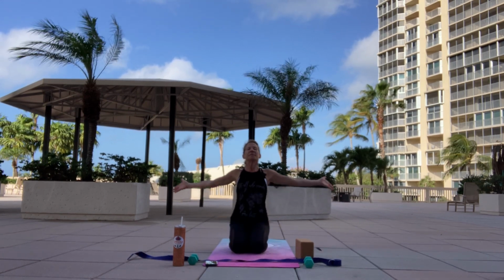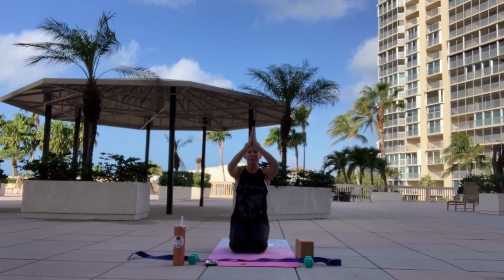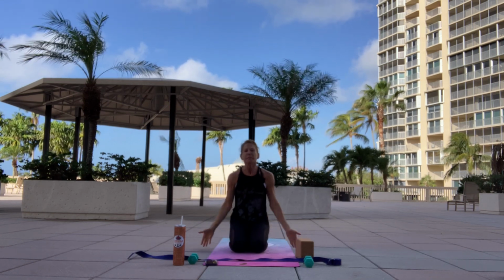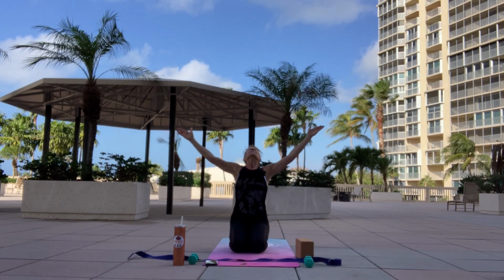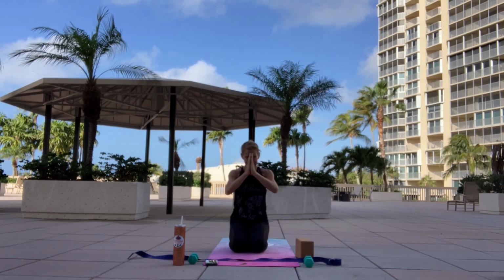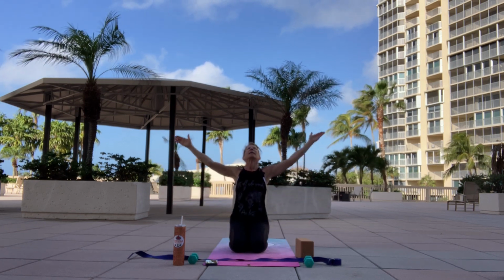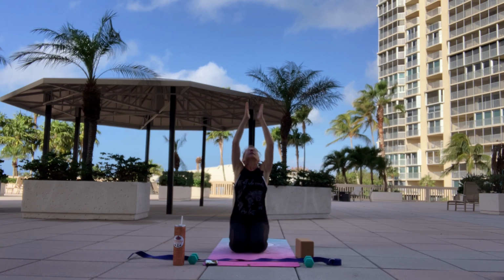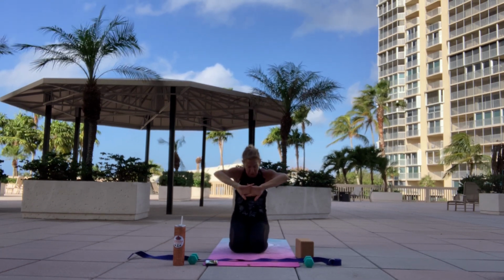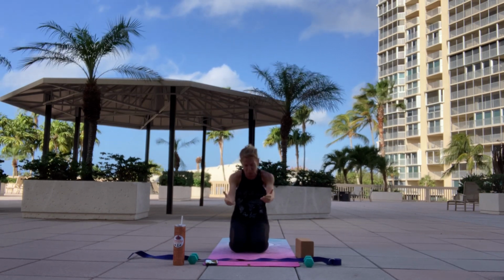Inhale those arms up. Exhale, praying hands center heart. Inhale up. And exhale gently. One more. Inhale up nice and high. Give yourself a baby back bend on this. Steeple at the top. Exhale those hands down. Interlace the fingers. Push the palms out at the chest. Arch that spine. Tuck the chin. Allow the hands to scoop down on the mat.